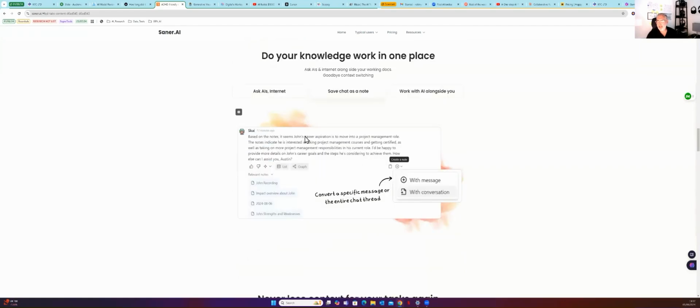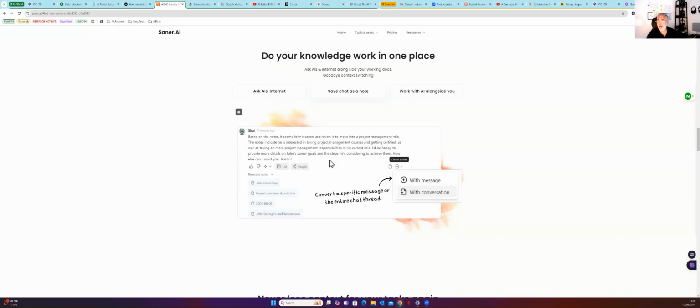For example, anything that I've copy-pasted from different websites automatically gets tagged by AI and pulled into a central location. Then they're stored as separate notes, and I can retitle the notes. So many months later, when I'm recalling the conversation I had with John, I can run a query and say, give me relevant notes that are associated with John, and it will query using AI against any notes that I've got that reference John. Obviously, you can do this with any topic.